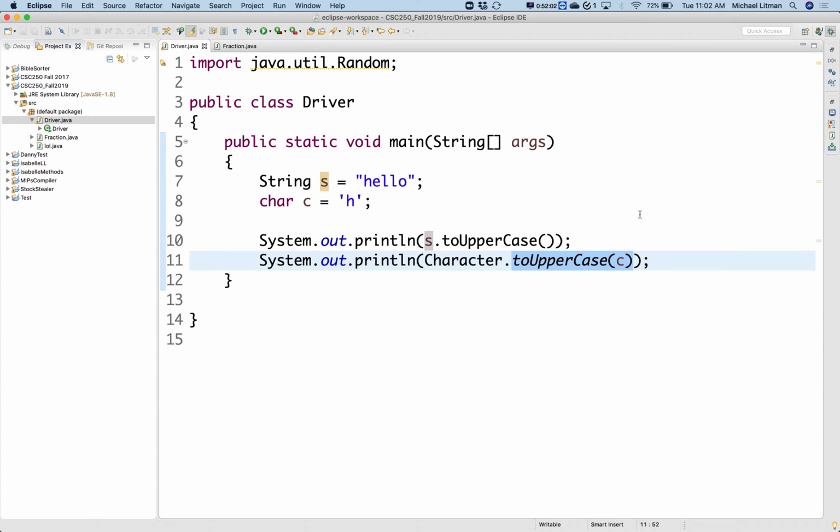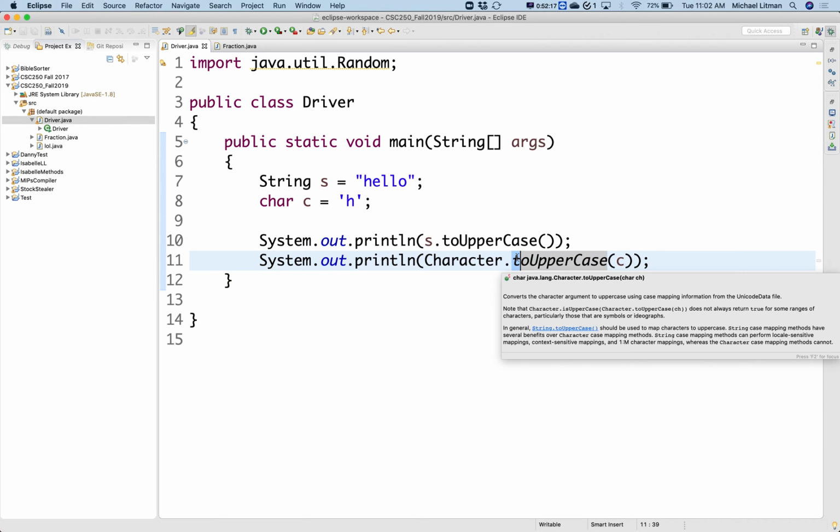How do you know it's not a constructor? Because there's no new keyword before it. Constructors are always preceded by the new keyword. How else can you tell it's probably not a constructor? Yeah. The first letter is lowercase, and constructors always match the name of the class. Therefore, they would very likely start with an uppercase letter. But the real official way of saying that it's not a constructor is the new keyword in Java.